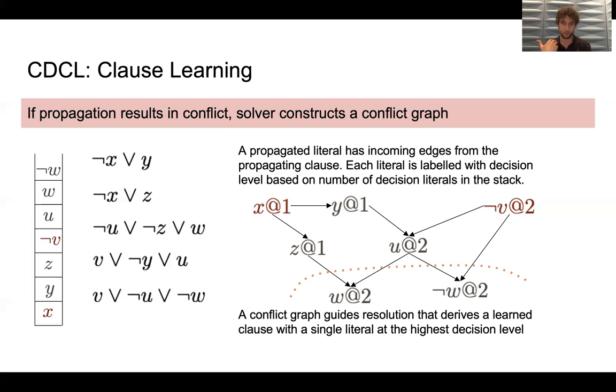We do operations on this cut because we need the learned clause to have a single literal at the highest decision level. The operations that we do to achieve a clause like that are to move literals from the reason side to the conflict side. First of all, this cut does not satisfy the condition because there are two literals at the top decision level, U and not V, on the reason side. And we can move U to the other side of the cut, resulting in this. And now this cut corresponds to a correct learned clause because the highest decision level on the reason side is 2. What happens next is that we take the literals on the reason side and we negate them, and that gives us the clause. In this case it will be not Z or not Y or V.